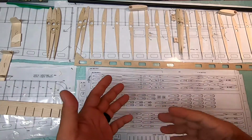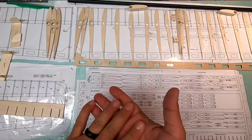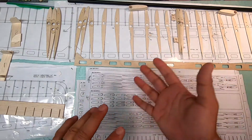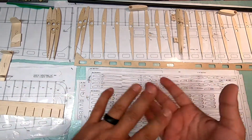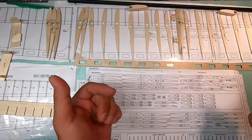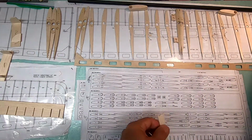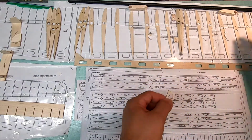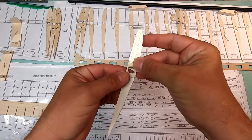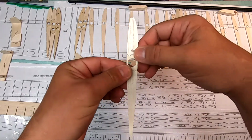I'm sure they understand that the vast majority of the globe doesn't speak German. Since the designers are German and have written their directions in German, they have gone through a good bit of effort to help non-German speaking people figure things out visually. For example, we've got several hybrid ribs, as they are referred to. In other words, it's a rib made out of balsa wood and plywood. So there's a center plywood section, and an outer front and rear balsa section, as you can see here.